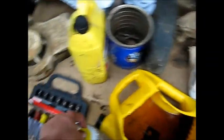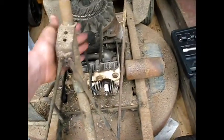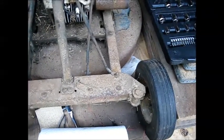Maybe it wouldn't have hurt because, you know, the gas tank's already disgusting and that could have been used for that. But anyhow, I still don't have sparks, so we're going to probably have to get a new spark plug, unfortunately. Or maybe just, I don't know, maybe something up here. I honestly have no idea. And of course, like I said, my dad's going to have to weld these right back into place. And then we'll put it all back together.